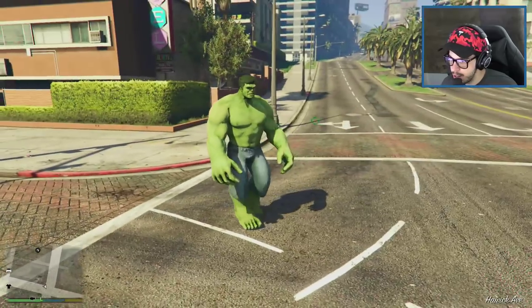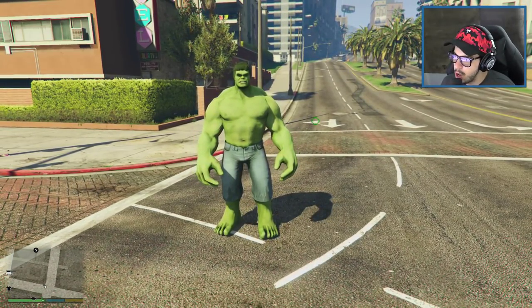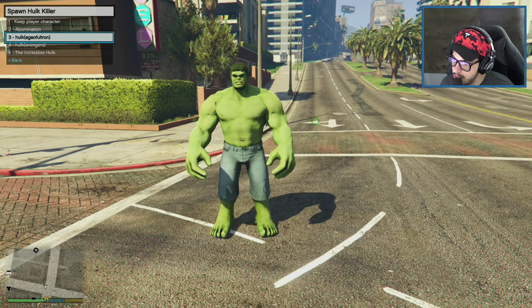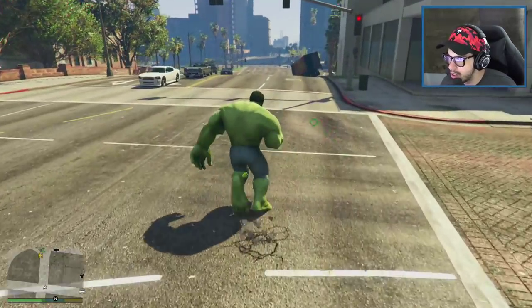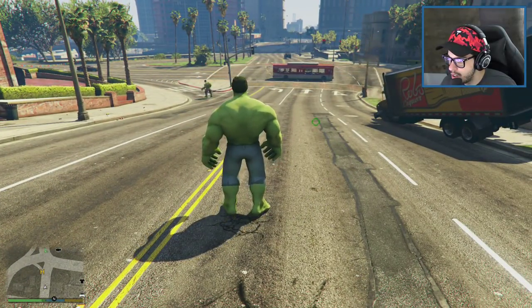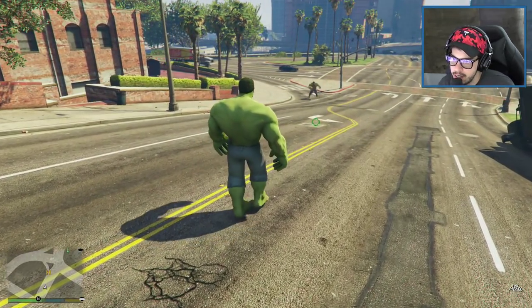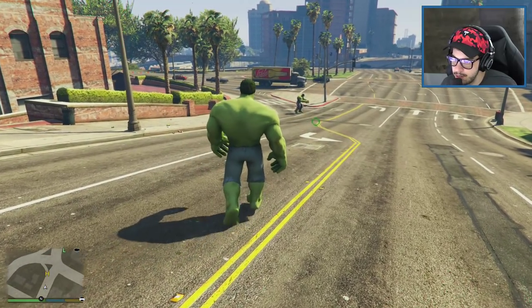Alright, there we go. And let's go ahead and summon an enemy Hulk. So let's head over to Hulk V2. Spawn killer. Hulk killer? Alright, so we got a Hulk. And what's this other... Oh, that's just a nice section. Alright. This is what's supposed to kill Hulk, so.